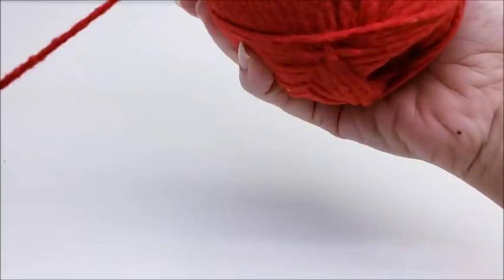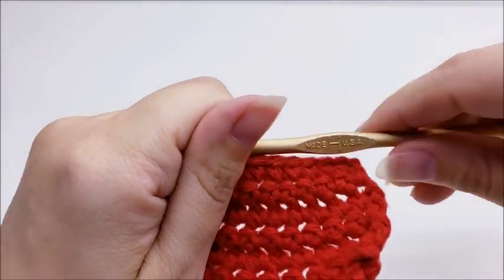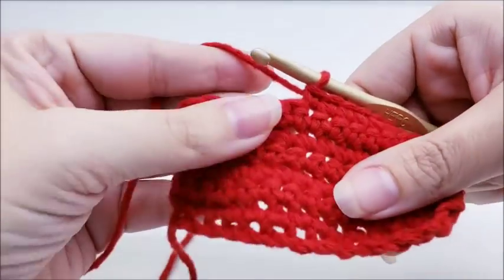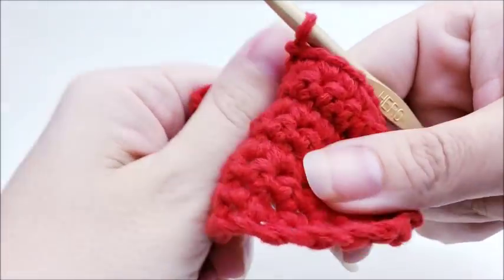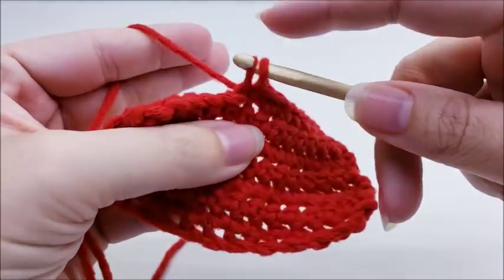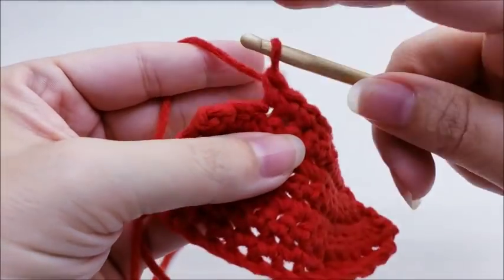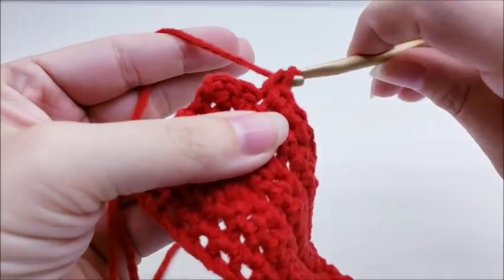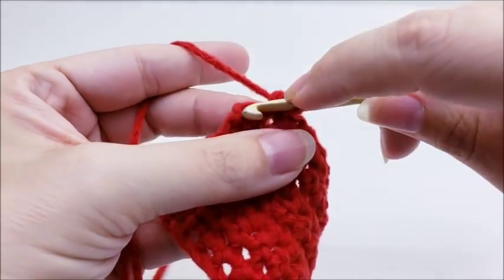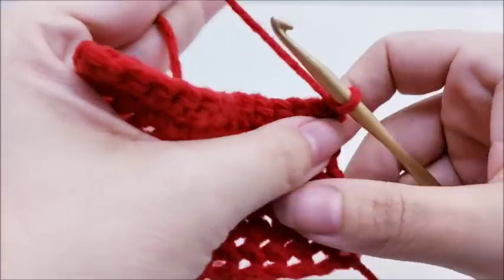I did a little bit of crocheting with it before I started — this is the first time I've used it. It glides through your hook. They recommend a 4-millimeter hook; I'm using a 5 because I don't use small hooks anymore, but that's okay. Here's my little swatch — it's a single crochet swatch and it's very, very soft. It crochets so nicely; it just glides like silk right over your hook. It does not split, and just by looking at it you can tell it's not going to split.